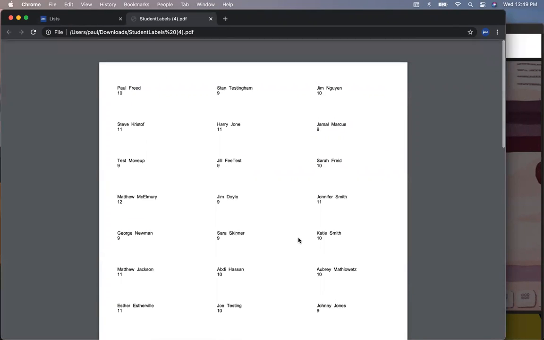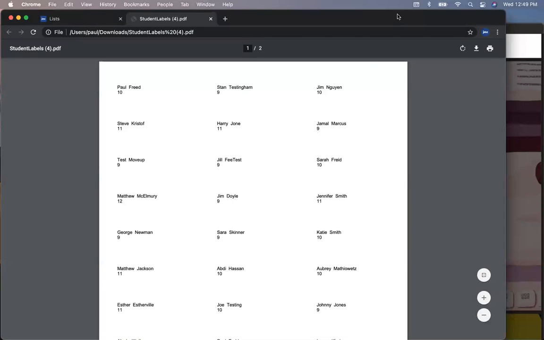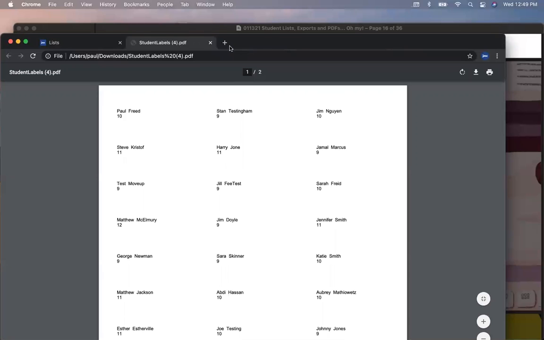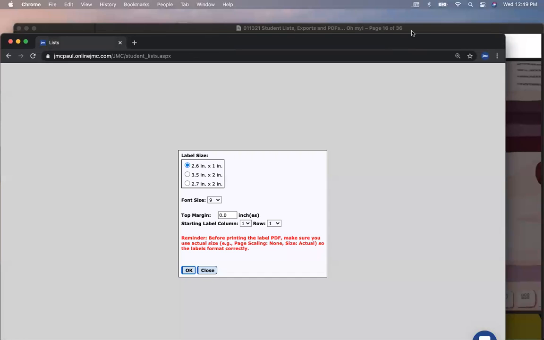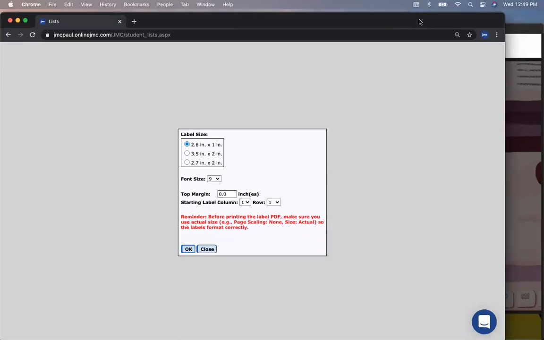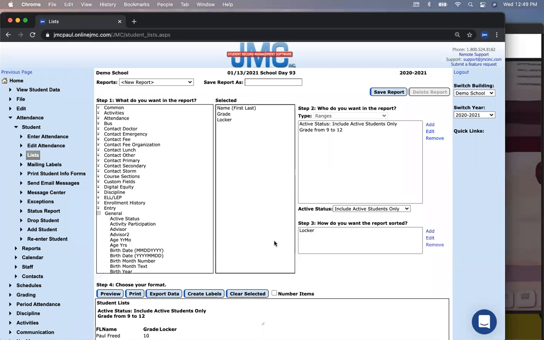One thing I don't discuss in this is that teachers also have the ability to use student lists, and so they can also create those labels. So if they want some labels with the student's name and grade level or birth date, and they want to put them on their folders in their room, it's the same functionality, but they don't have all the features on the left side here. They have the ones that are only pertinent to them as a classroom teacher.